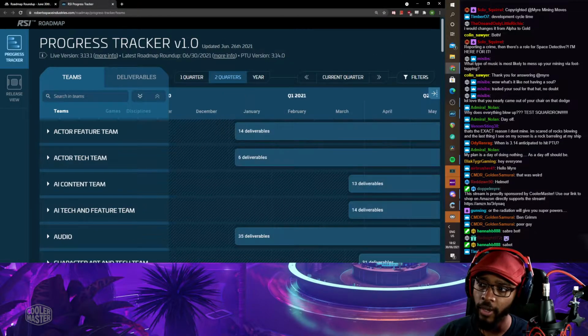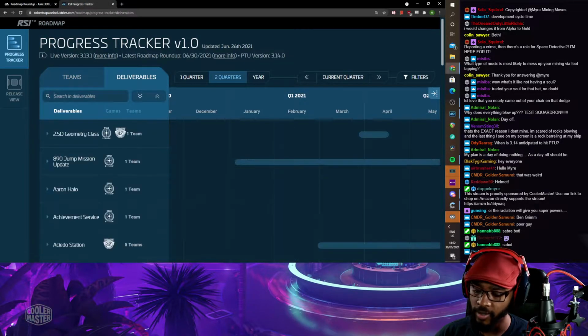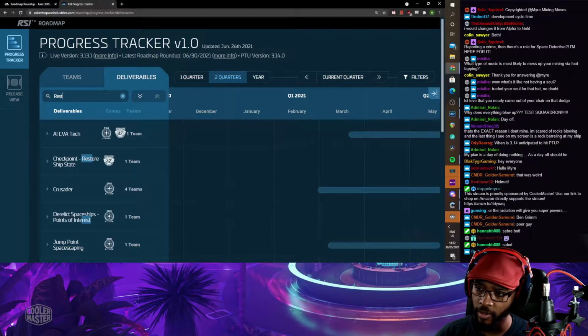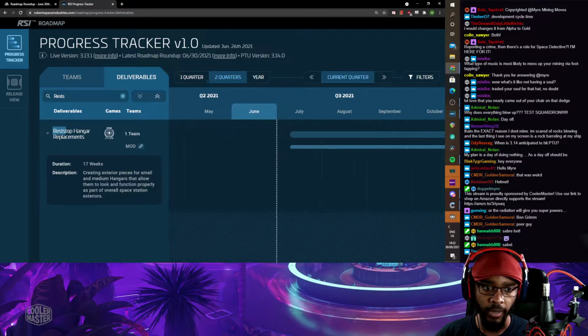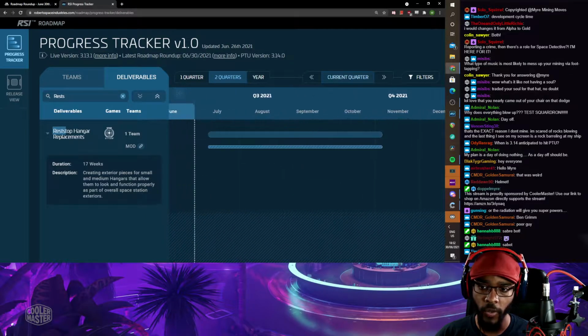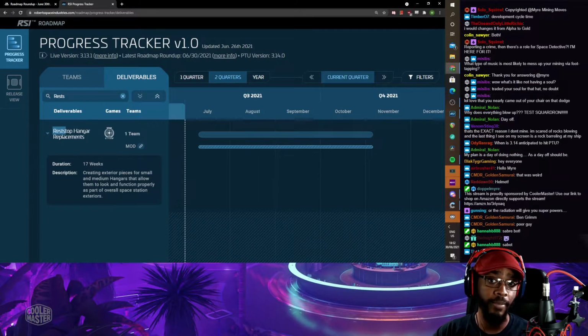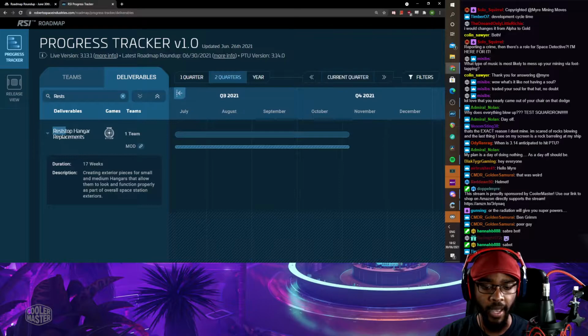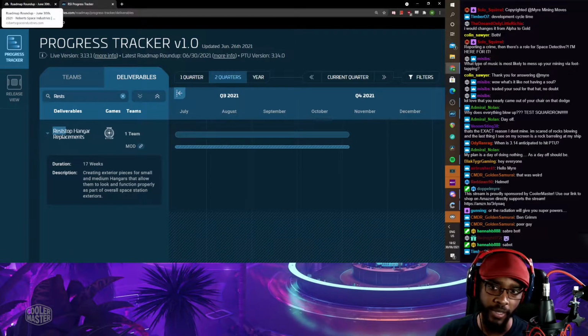Speaking of, we can go to the progress tracker and have a look at them again. So rest stop, type it in here, see if it's actually there on the roadmap. So rest stop hangar replacements. It looks like this is slated for 2021, and work for this is scheduled to start sometime at the beginning of July, and to end just as November starts. That's the time they have put for it at the moment, and the team doing this is the modular team, because of course we call them modules and stuff. Well, I guess the planetary modules.